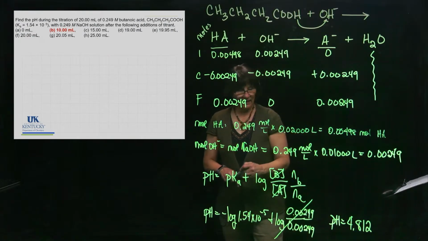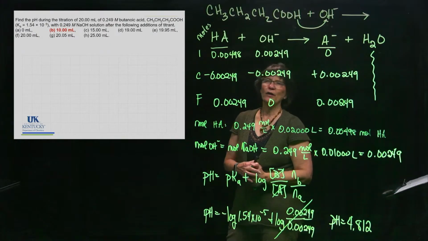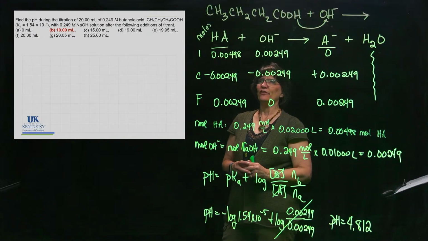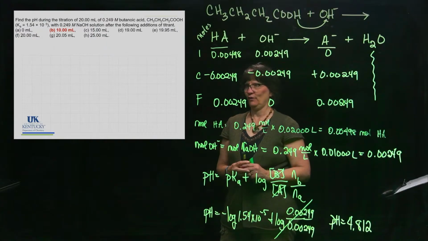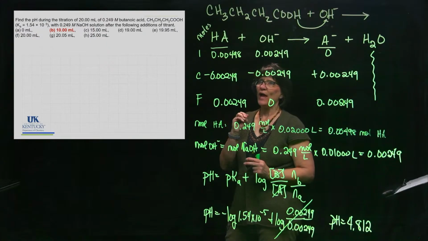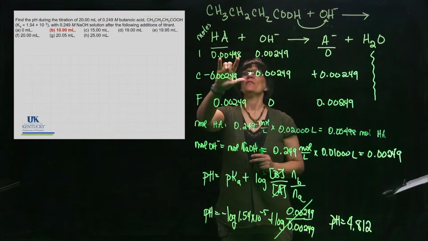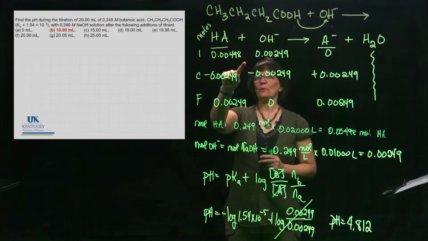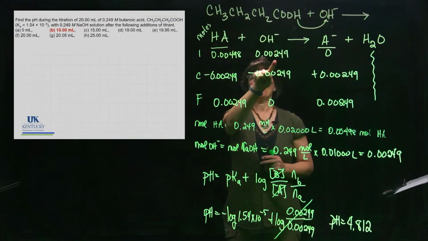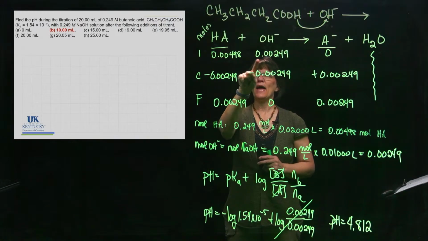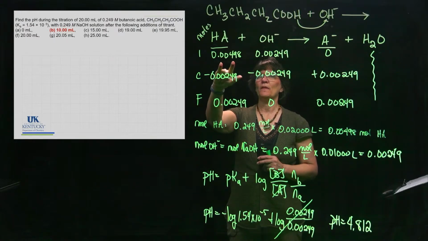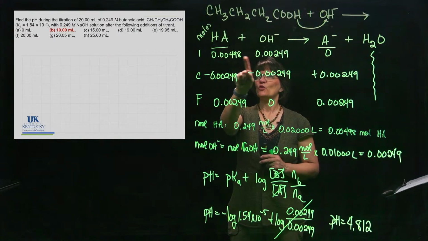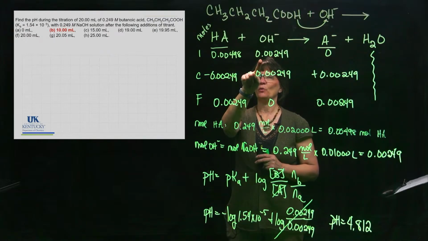Now, before we leave this, let's talk about where we are in our titration. This is called halfway to the equivalence point, okay? When you're halfway to, now do you agree with that? I would need equal amounts. I would need this much to be at my equivalence point of the base. When I keep on adding until I get to this number, that would be by definition the equivalence point. This is half that number. So I'm halfway to the equivalence point.